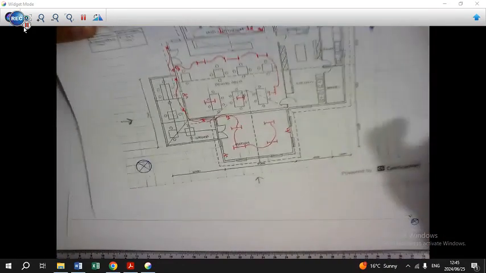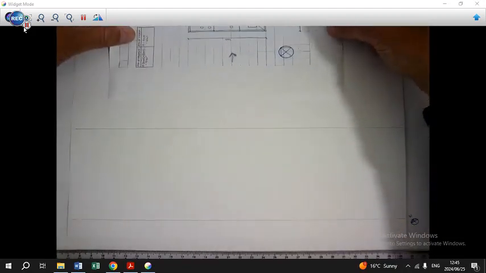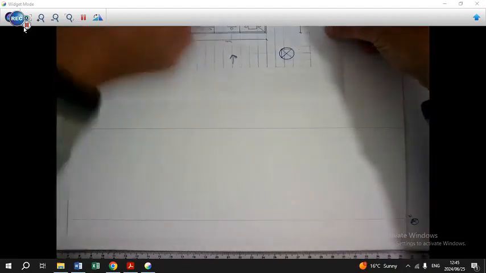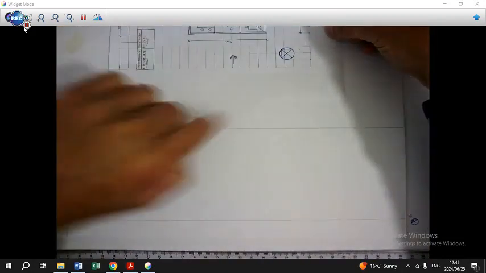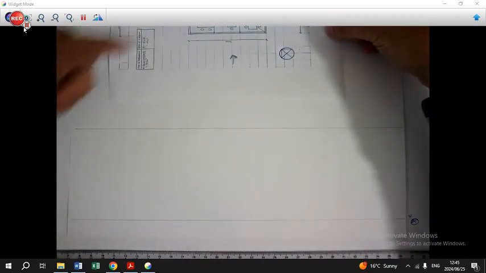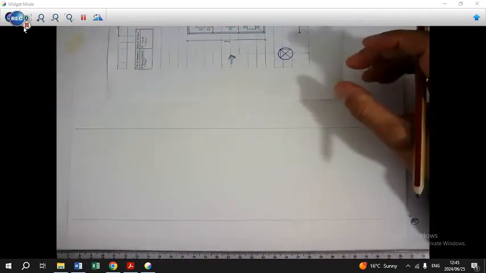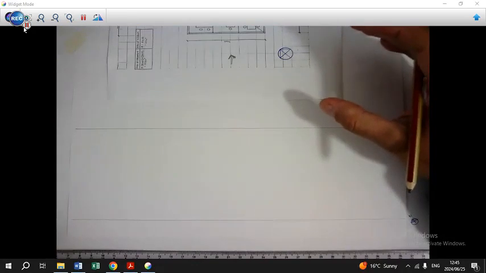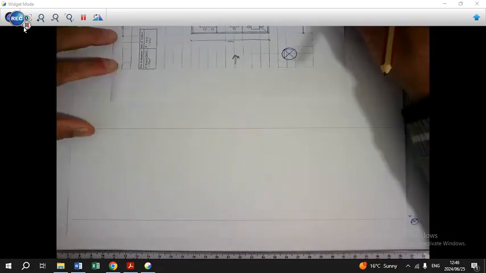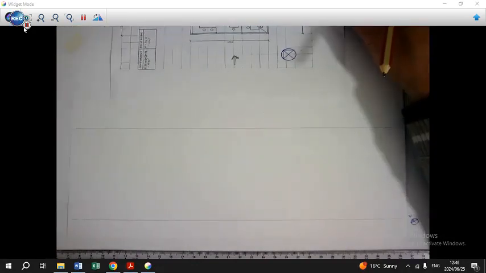And to assist me, I'm going to place this right here on top and project my lines down to be able to formulate exactly where my wall ends are going to be and where the lines of my roof will be, and to be able to put this together as two elevations. Let me do a sample and watch carefully how I project my lines down to formulate the two elevations.